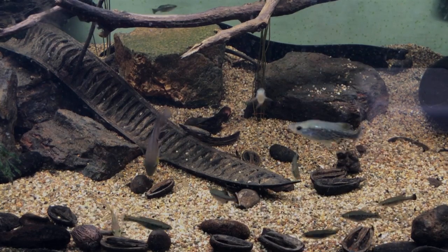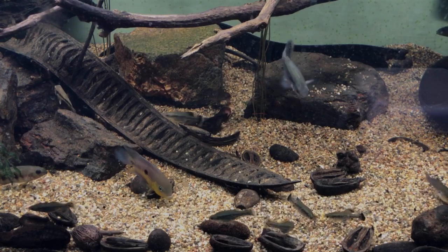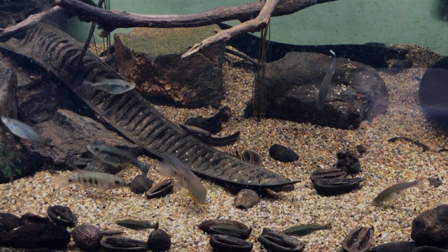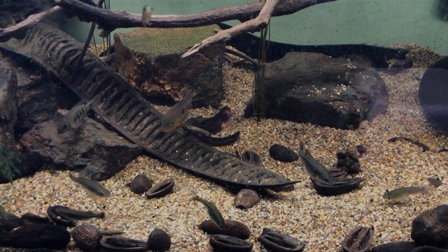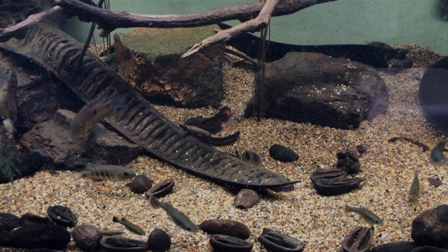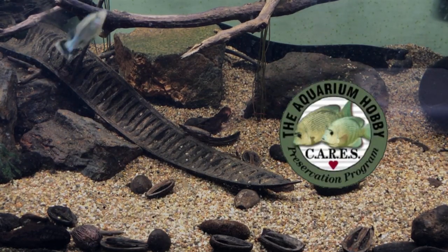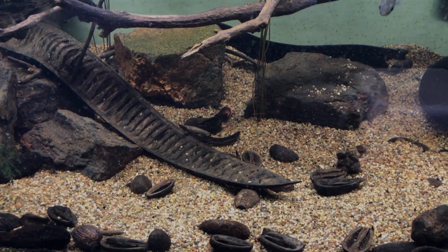It's a wonderful little species of wild live bearer. A lot of them are pretty gray or brown, but this one has that very distinct bright yellow crescent on the males. I think it's a wonderful addition to my tanks and I like them. I hope you've enjoyed this highlight on this wonderful little gudeid. It is a CARES species, so it does need our help in the aquarium because it's no longer really available in the wild.